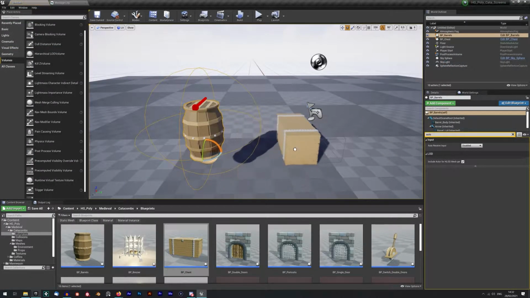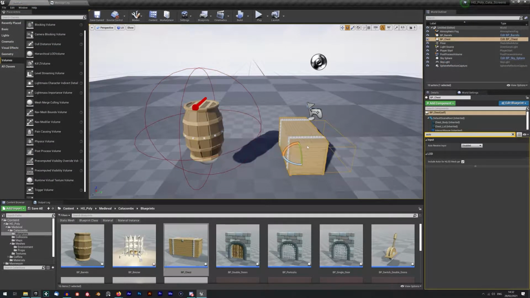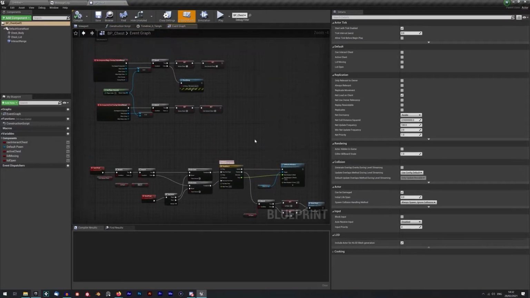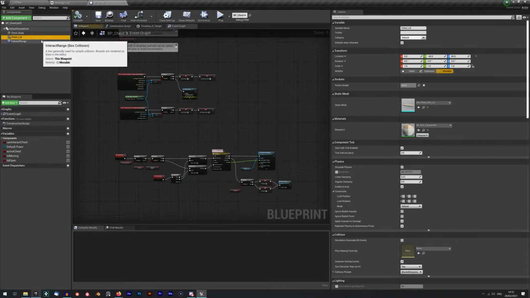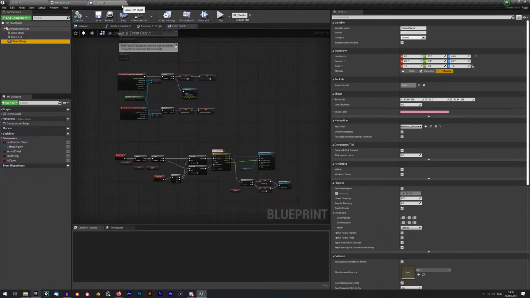Same with the crate. Exactly the same blueprint. It's very easy to understand. As I said earlier, it's very basic.